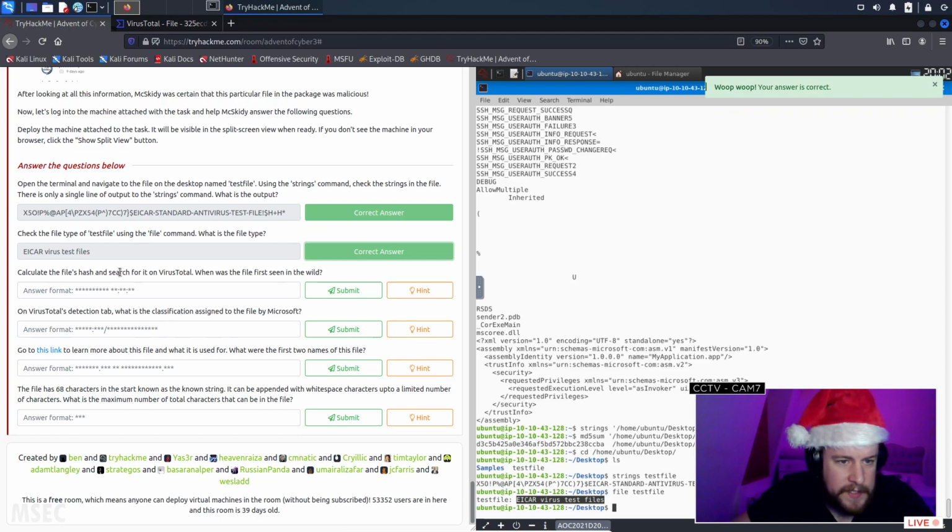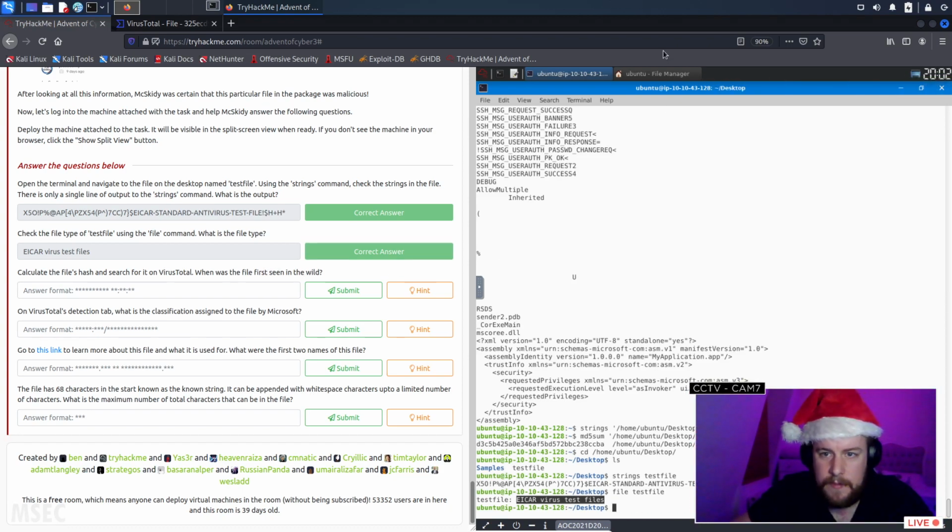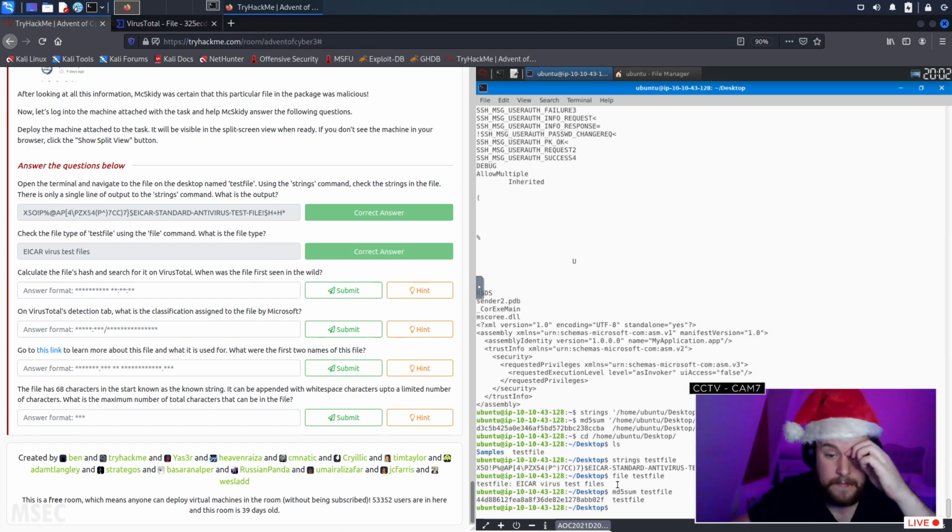Calculate the file's hash and search for it on VirusTotal. When was the file first seen in the wild? So again, md5sum test file. Let's grab that.